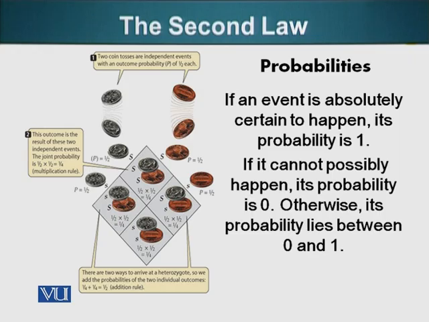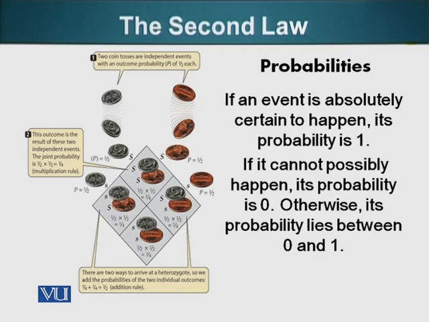Now let's talk about two coins. The coins shown on your screen are an American penny, the brown coin, and an American dime, the silver coin. So we flip a penny and a dime together. What is the probability that we will have two heads? So the probability of getting one head is half.